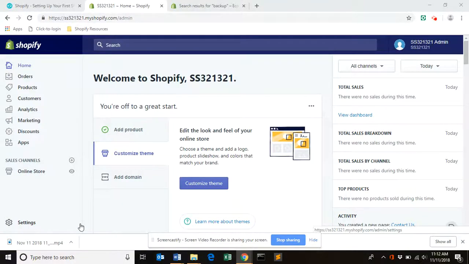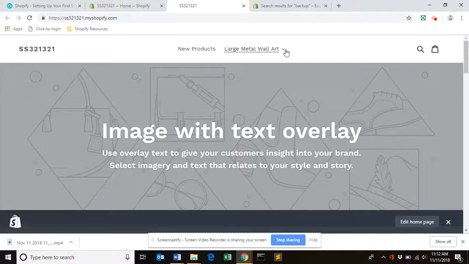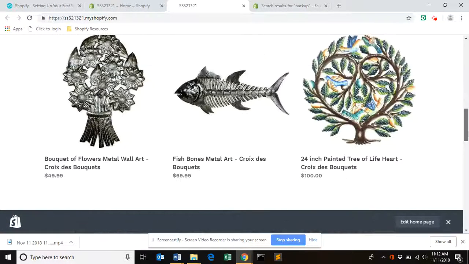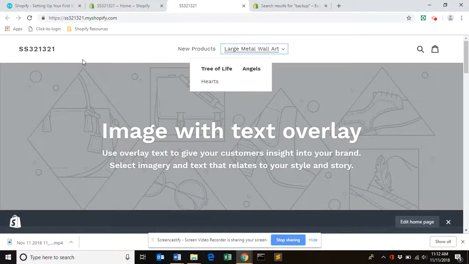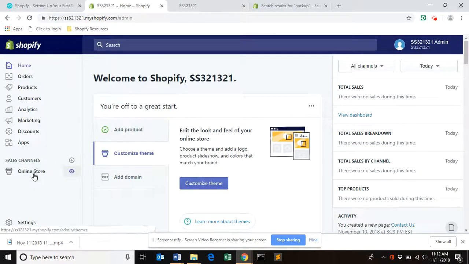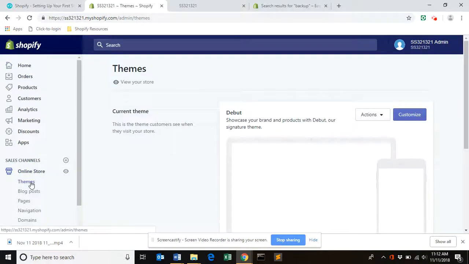Okay, today we're going to look at the theme, and this is the bit that gets a little bit exciting for people because it starts to really put their store together. So if we take a look at where our store looks like right now, we've got some menus, some navigation, and we've got a featured collection on the home page, but we've got all this other stuff that's just not really set up. We haven't got a logo, so I'm going to go over to my online store here, and I'm going to click on theme.